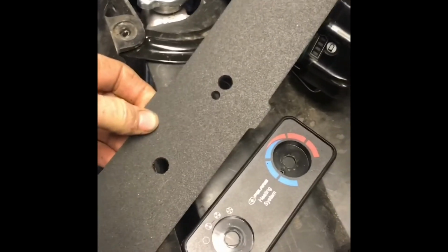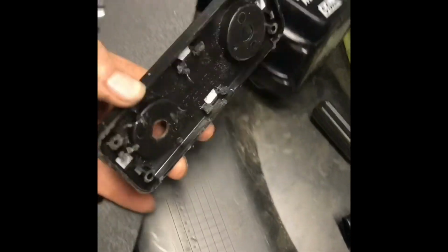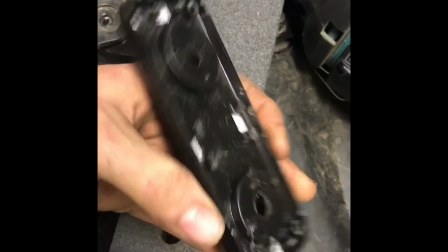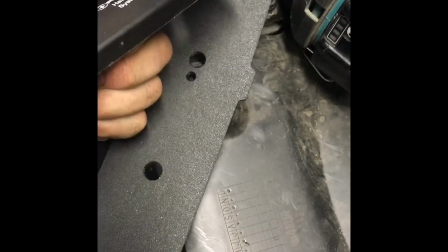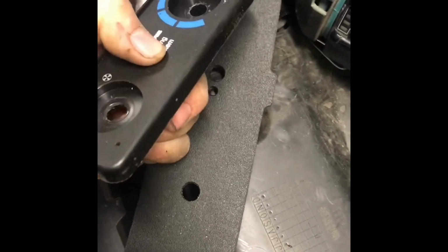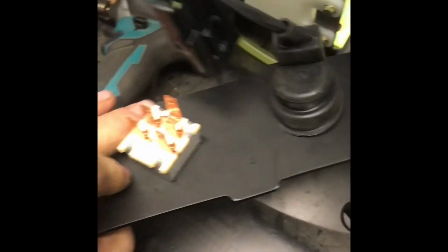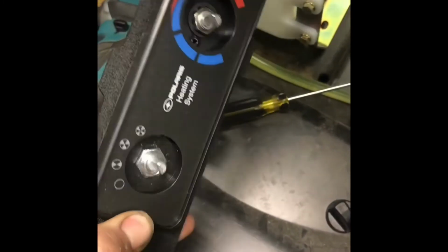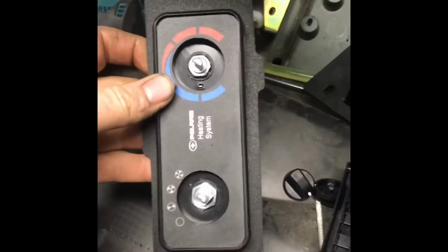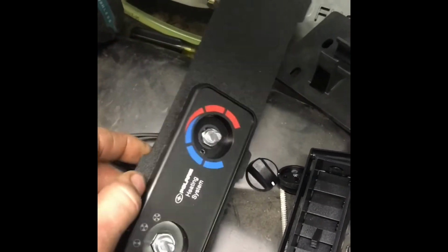We've drilled out our holes I think we need to make this fit, and we've cut everything off the back side so that it'll sit flat, and so the switches are what's going to hold that to that panel. I think pretty secure. All right, worked out pretty well. Everything's nice and tight and sandwiched up on there. I think it's better than anything else, so we'll keep going.